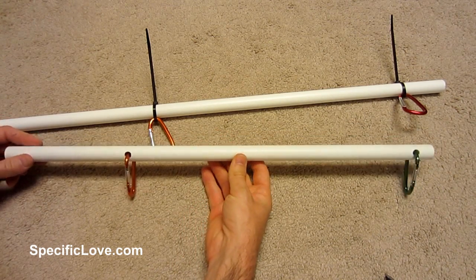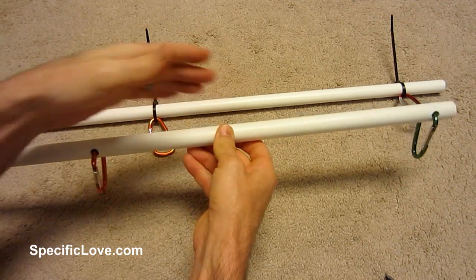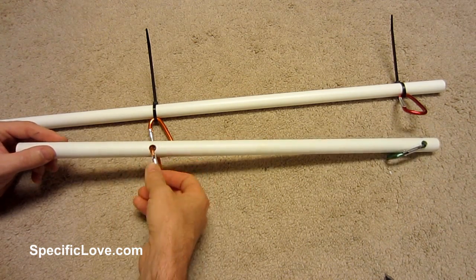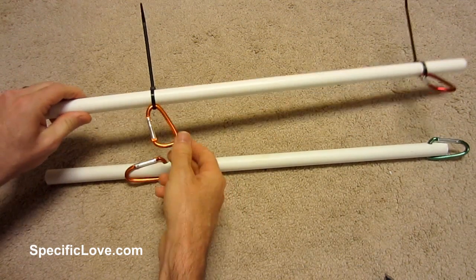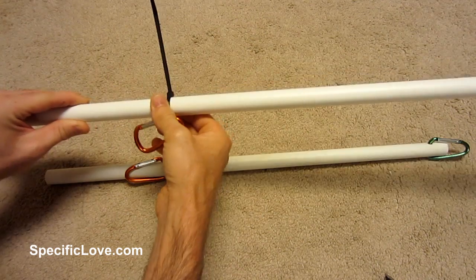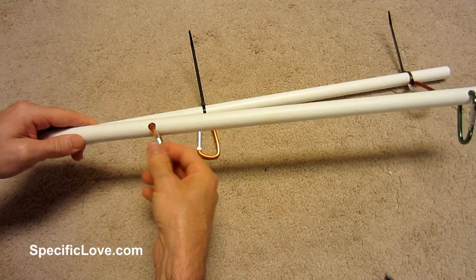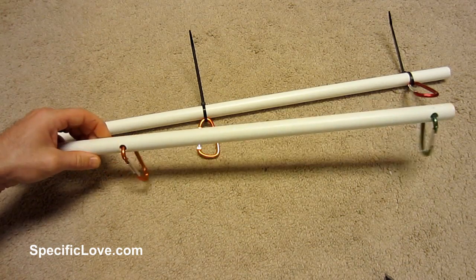I was driving around town the other day and I saw this great idea. It goes onto the back of a Jeep on the wheel of their spare tire, and it will allow you to carry a flag or a banner on the back of your vehicle. I've got two different designs here. One has a drilled hole with a carabiner through it to attach your flag or banner. The other uses zip ties, which is a lot more flexible on flag size and you can easily slide them up and down, but there is always that chance they could come loose. With the drilled spots, these are permanent — you can drill another hole if you'd like, but you can't adjust up and down.